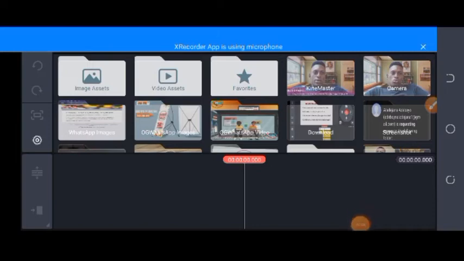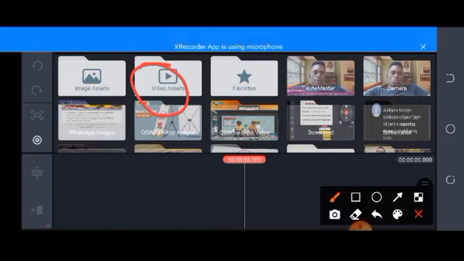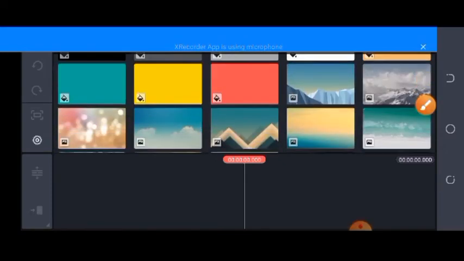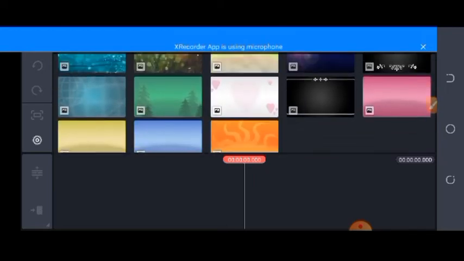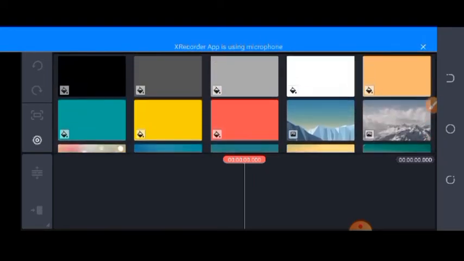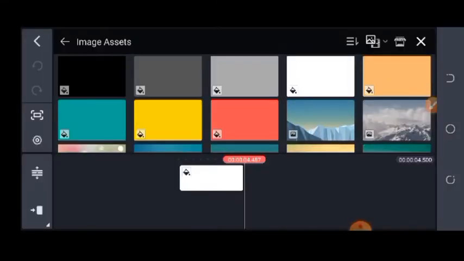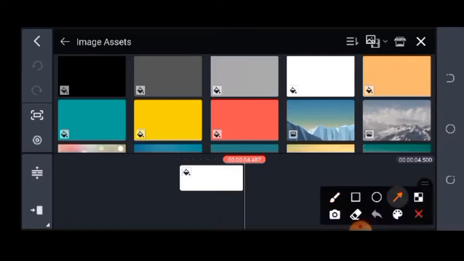All right, for us to get started, what I want us to do is this. If we click this video here, it's going to take us to a particular store and there's no data for us to do that. So we are going to click image assets. Now these images are available. I think it's not there for you on the free app, I don't know, but I'm using premium, so it's appearing like this. We are going to pick a particular image color. Let me pick white. And for me to go back, I just have to click on this X. I'll go back.